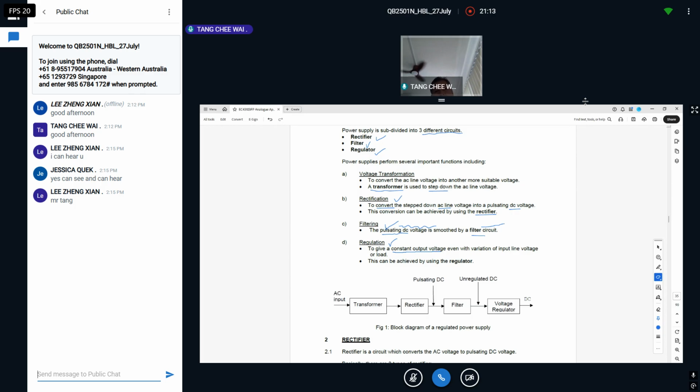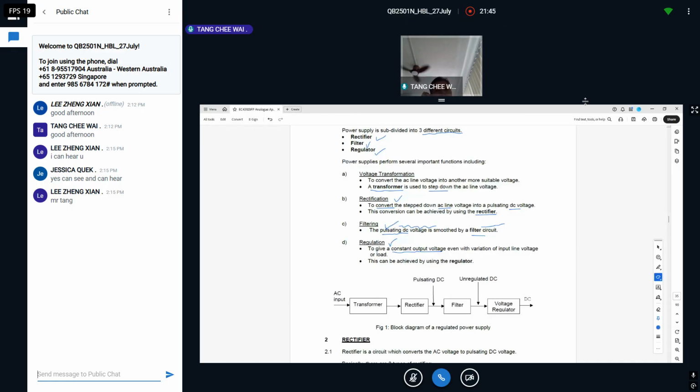That's the key word, because you don't want your output voltage to change. If it's supposed to be, let's say, 5 volts, it should remain at 5 volts, and not suddenly drop to 3.5 volts or go up to 6 point something volts or whatever. So the word regulation here, to make it simple, means you want to provide a constant output voltage, which is very important to computing equipment especially.